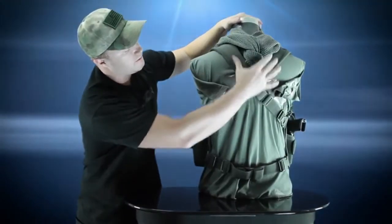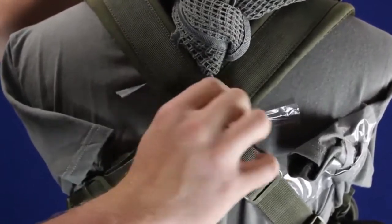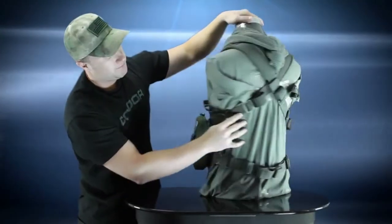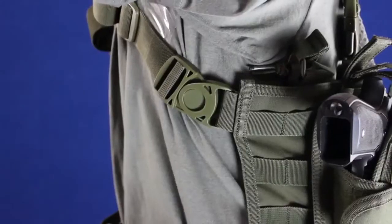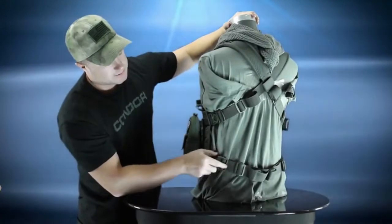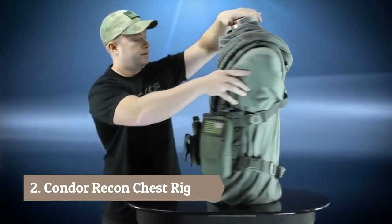As you can see here, we use the crossbody design for the straps, and they're held in place with this little hook and loop tab. Each one of the straps is fully adjustable. On the tops here, they use the swivel locks or swivel mounts. And on the bottom here, we've got the fast clips on both sides, and it's fully adjustable as well.